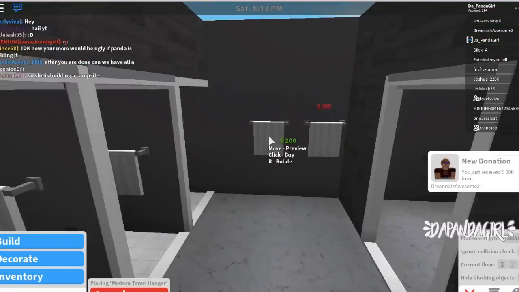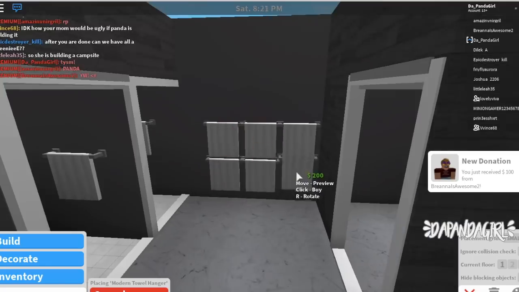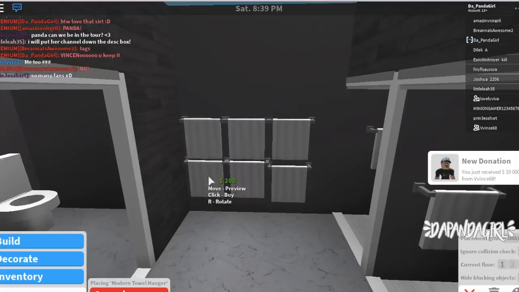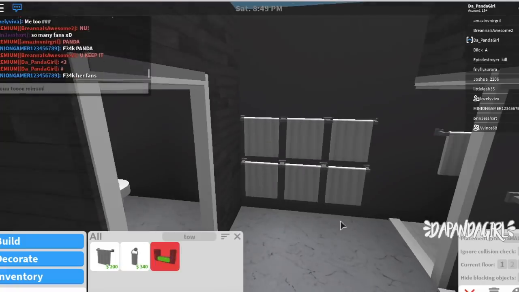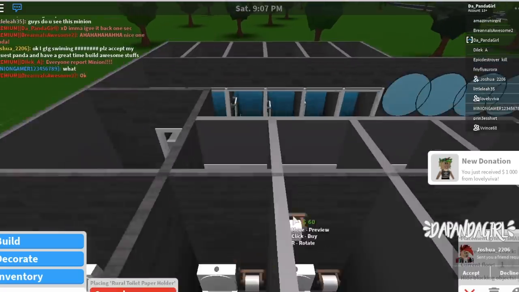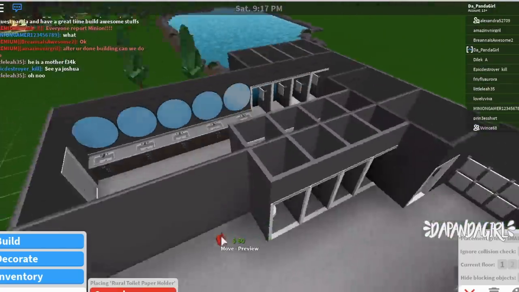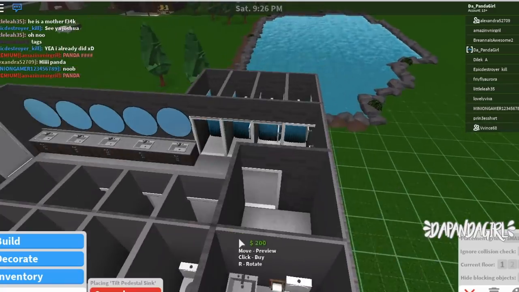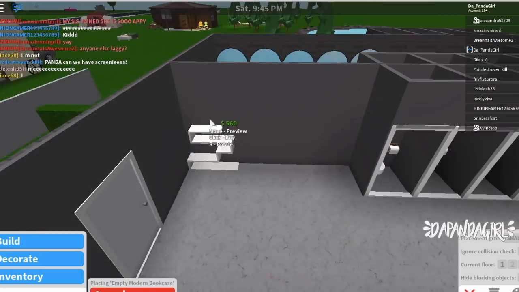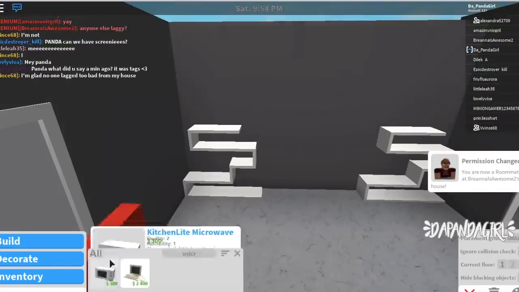And before everyone comments down in the section, the bathrooms are really gray. Yes, I know. I made them really gray. Thank you very much for noticing. Yeah, I get it, I know.